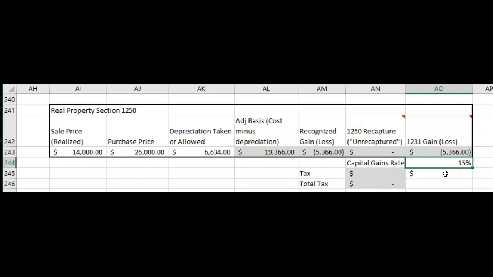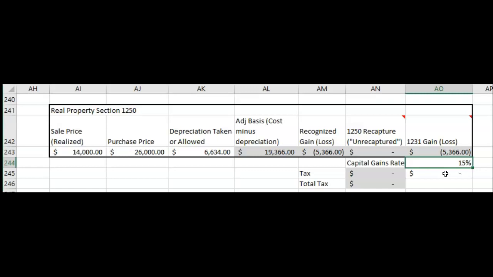So keep in mind the capital gains rate doesn't necessarily line up perfectly with the tax brackets. You have to look at the tax brackets for the year you're looking at and figure out what their regular tax rate is, because most of the time the questions in the book will say that this taxpayer is in the 34% tax bracket or whatever. So if you look up the tax brackets and find out what income levels constitute a 34% tax bracket, then you can determine what the income range is that they fall into, and you can determine what their capital gains rate is using the capital gains tax rate list.